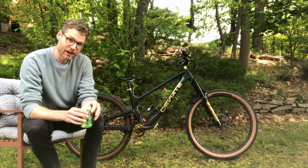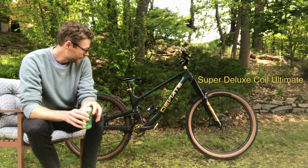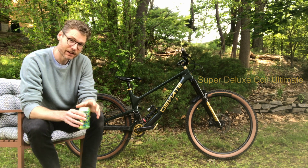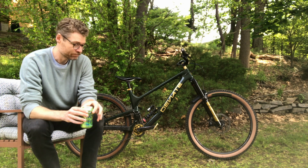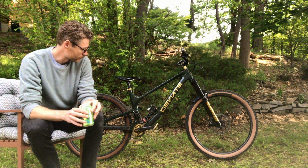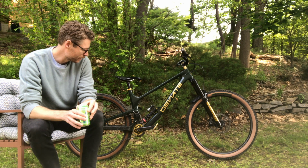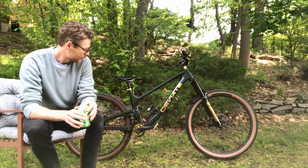I kind of wanted to try the new RockShox with the hydraulic bottom out. It also feels amazing, and the hydraulic bottom out really works. Feels good. No harsh bottom outs. I had a lighter spring on there at one point and was bottoming out some, but didn't feel too bad.